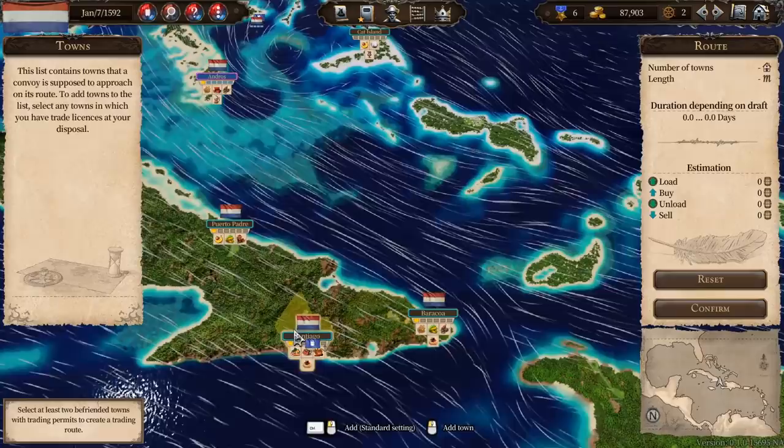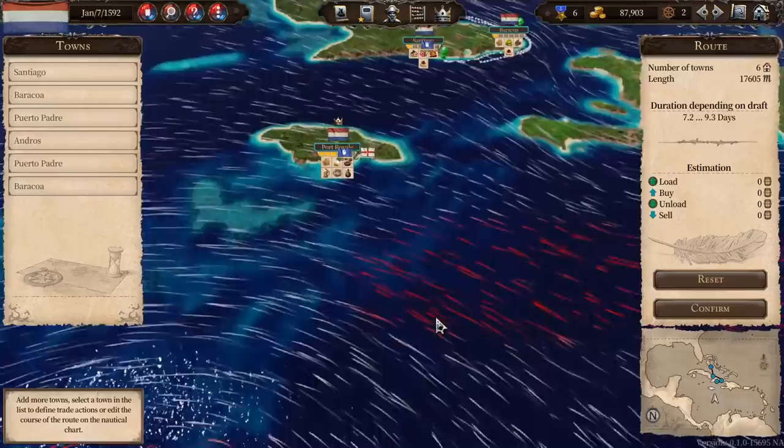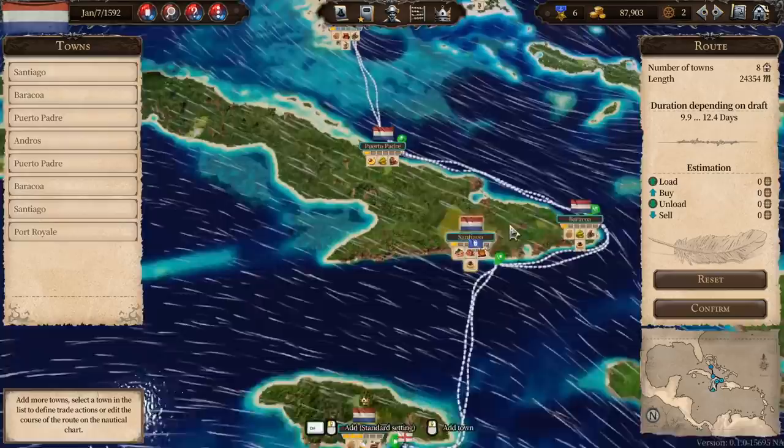So we're going to go Santiago, Baracoa, Puerto Padre, land in Andros, and then I think just do the inverse. I think that's going to be okay. And in fact, you know what? Why don't you go and throw a Port Royale in there as well? There we go. Something like this. Just hitting everything. That's going to be okay. A little bit of shallow ground there.